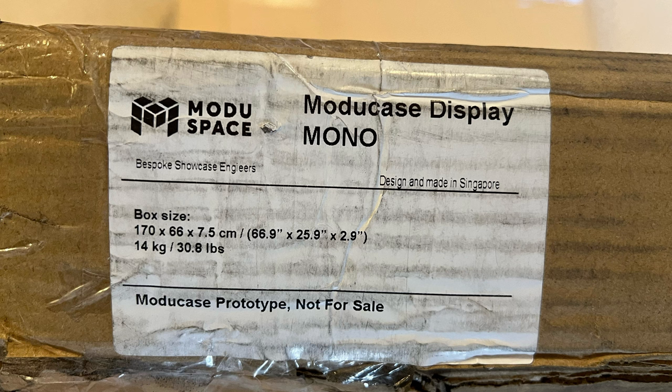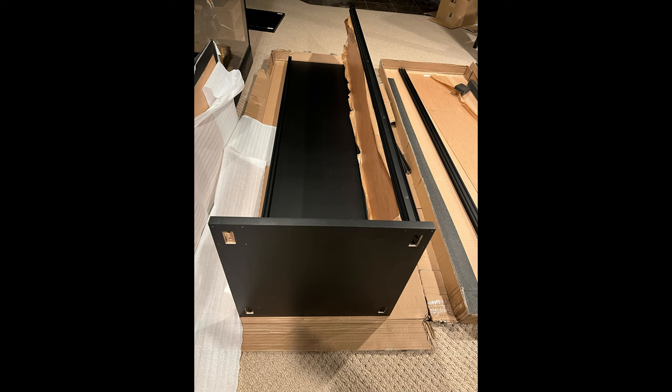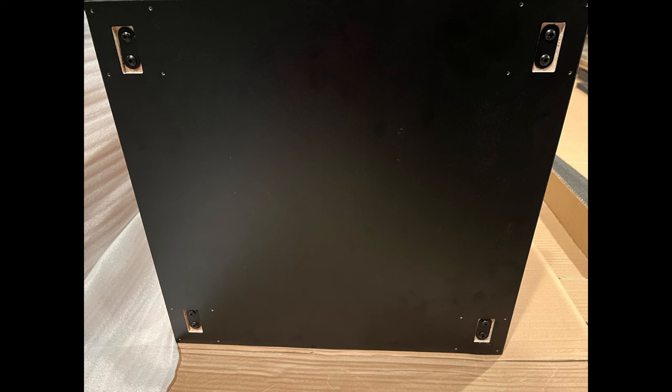For assembly, I started with the bottom base and attached a couple of the channels and then the back panel, which was relatively easy because then you can get it nice and sturdy and stable as you're trying to put on the other pieces. On the bottom you have to put in the screws and these little washers to get the aluminum channels to connect into these little rectangles, and there are four pre-drilled holes in each corner for the base risers. It's all pretty much set up for you — there's not a lot of guesswork, and I didn't even have instructions.